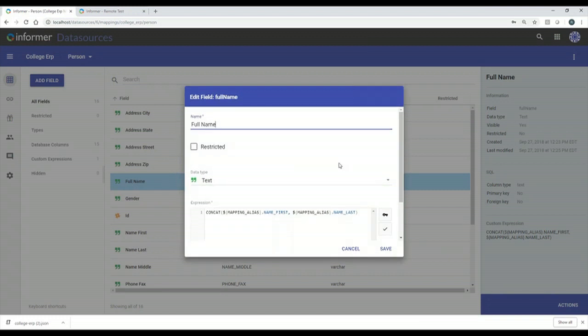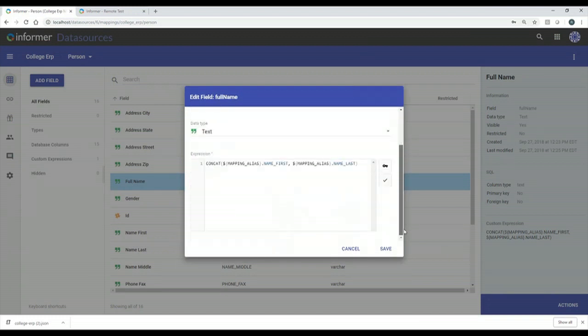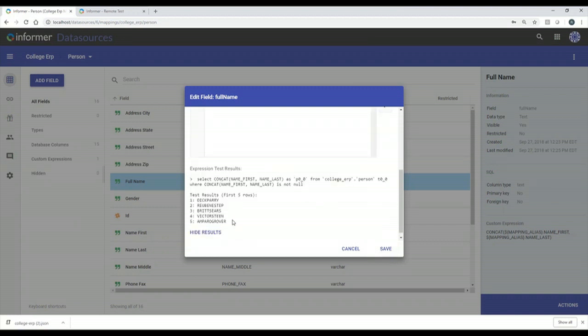So I built this earlier, but basically you can create it by, we don't need the mapping alias in there, but it would just be name.first versus the name last, which is the name of those. And if I hit test, it's going to show me down below that it's giving me exactly what I'm asking for.